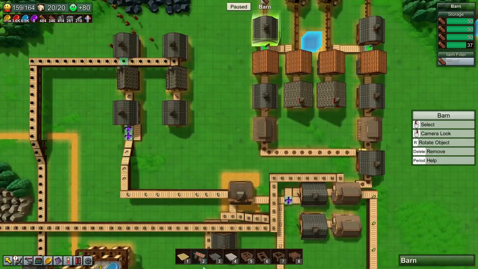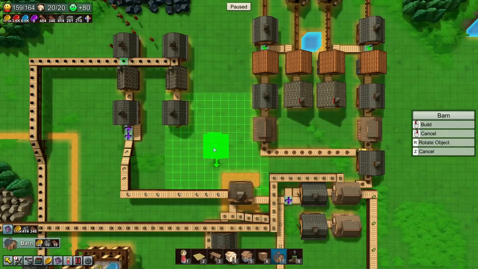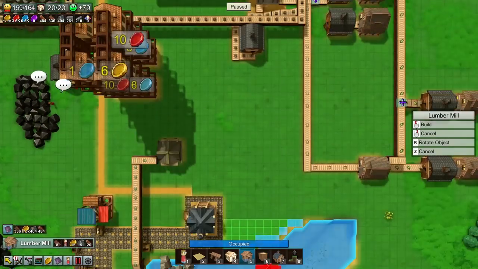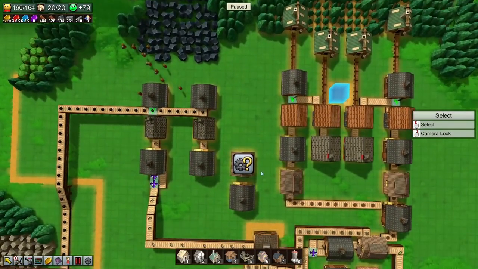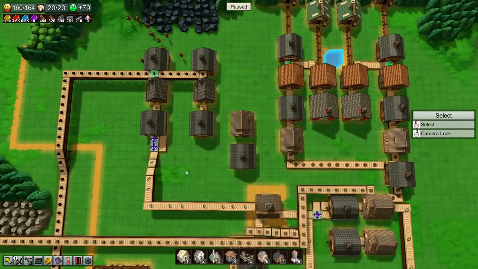We're going to go ahead and do this backwards to make sure we have enough room for everything. So first off, I'm going to start with this for my front row for the last barn. Then we're going to get, is that a lumber mill? It is a lumber mill. So let's go to you. The workshop is right there. We'll put a workshop here, and that's honestly all we need to get things going for the planks, because now we just need to make sure we pull off stuff.